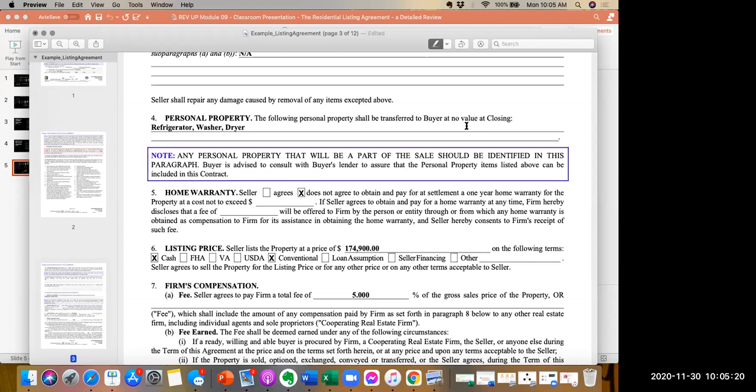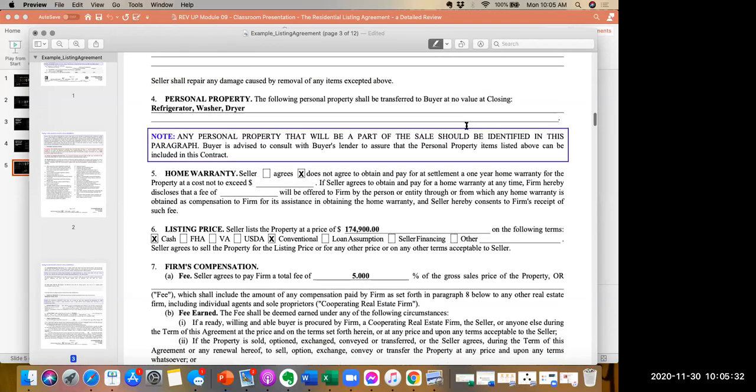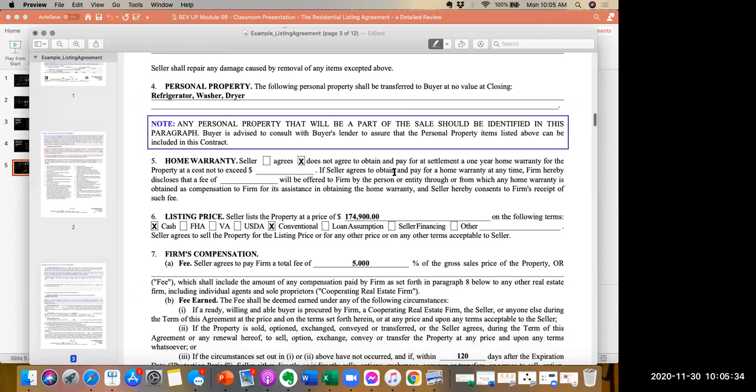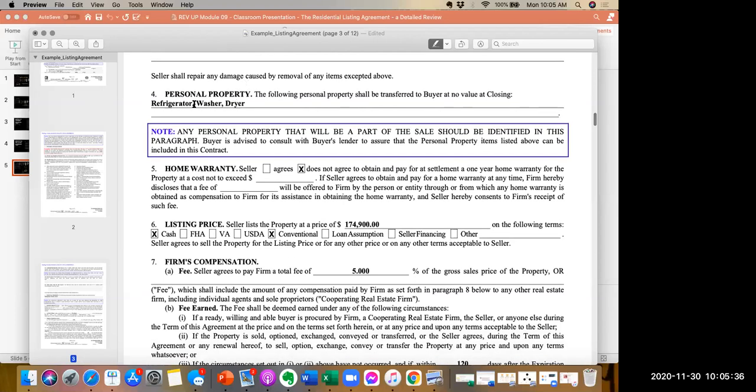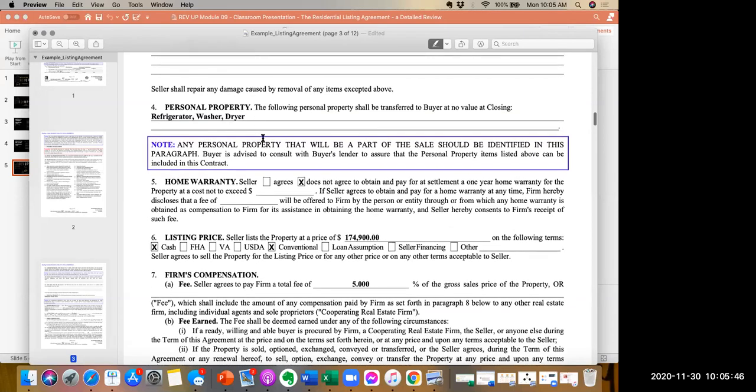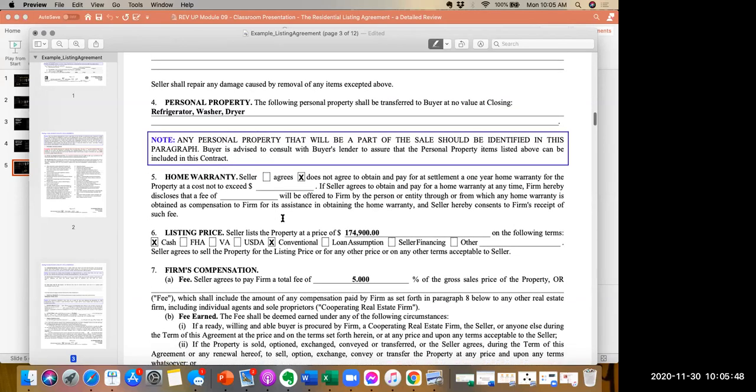There has to be mutual agreement here between the buyer and the seller as to what they want. If somebody's trying to push something on somebody, but they don't want it, then it's not part of the sale. Okay. All right. So make sure, and on the refrigerator, if it's a stainless steel or a particular brand, I will put that in there. Particular washer and dryer, most times I usually do that, but these were older appliances.